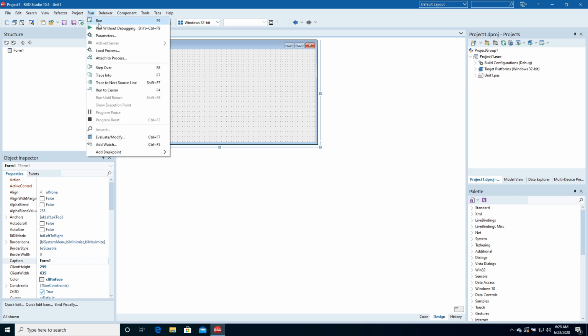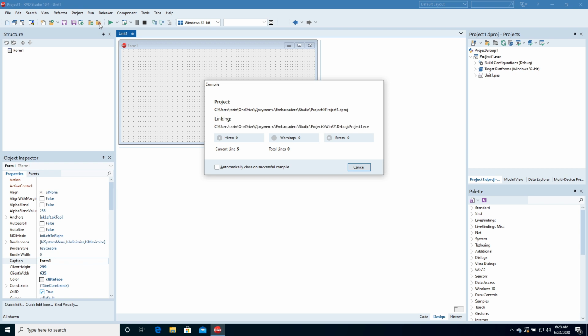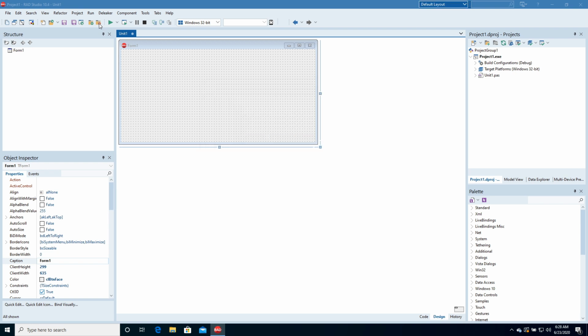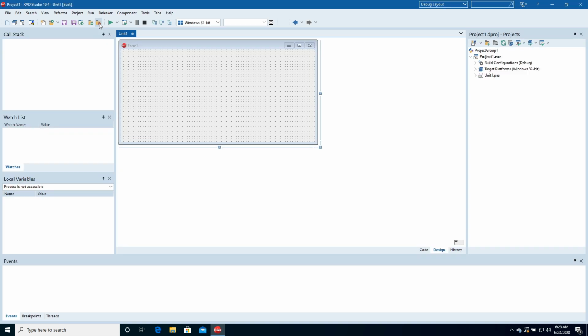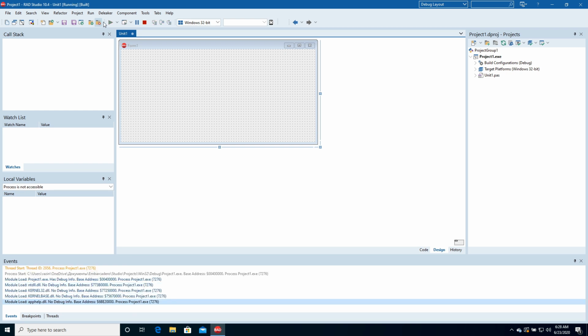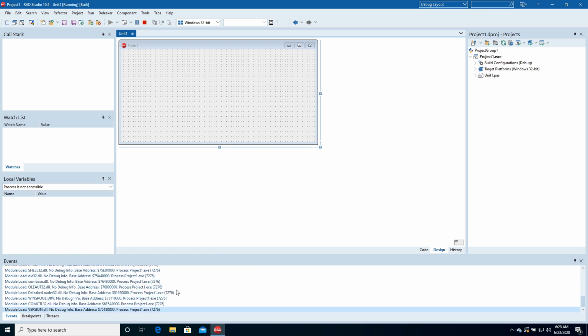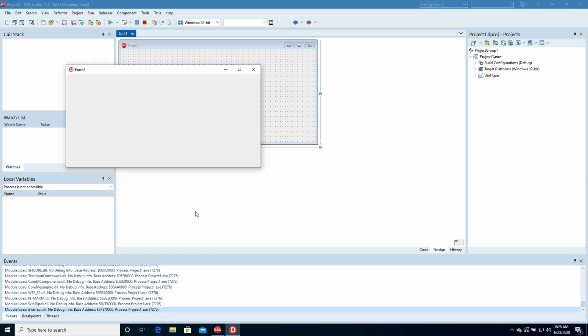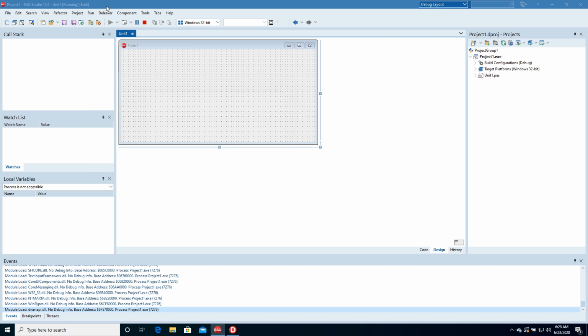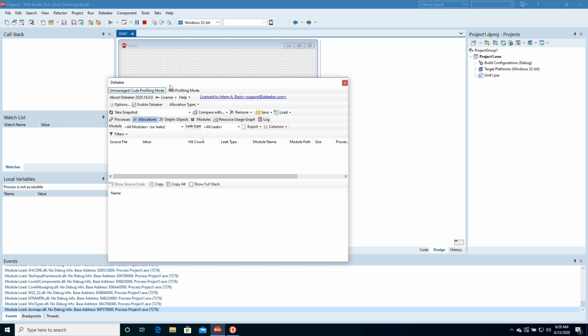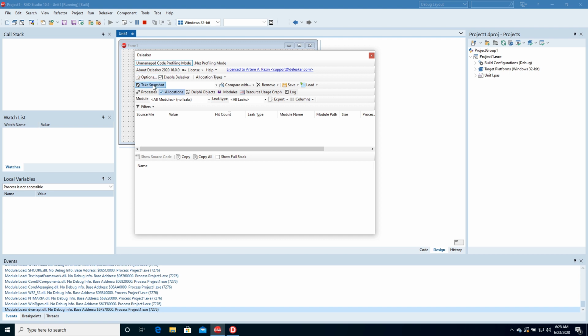Build and run the project. Return to RAD Studio, open the Deleaker window, and take a snapshot.